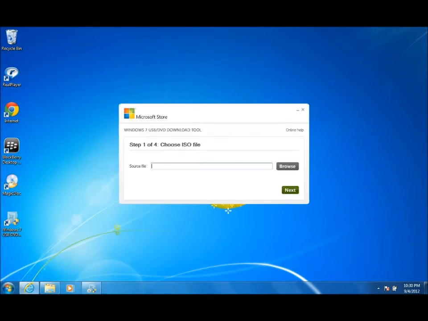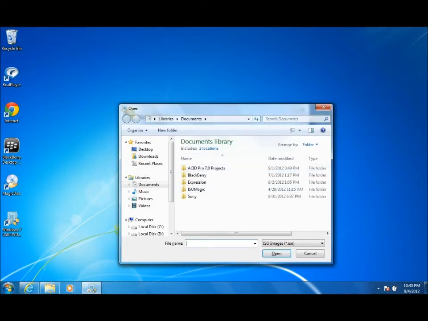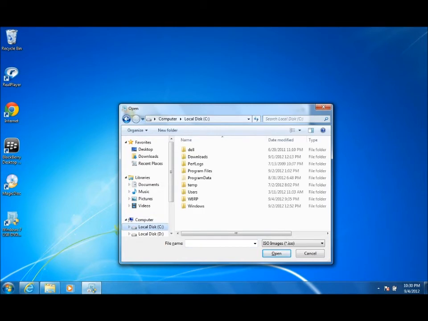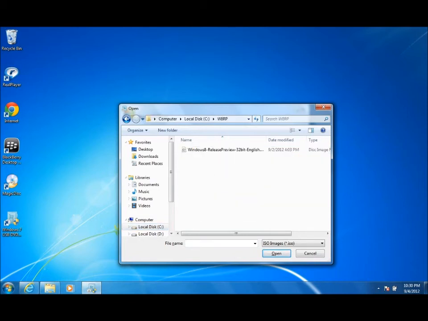Alright, and at this point you're going to want to make sure that your USB stick is inserted in your USB slot. Click on Browse. And you want to navigate to where you downloaded the Windows 8 Release Preview ISO. I have it in this directory right here.